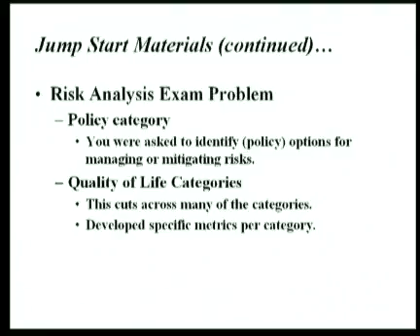And in the quality of life categories, it cut across many. You're talking about consequences and the risk. And you were even asked to develop specific metrics for those categories. So I'll submit to you here again, you have a jump start in your class project if you elect to choose the work you did in the risk analysis, again, and expand upon it and federate it.